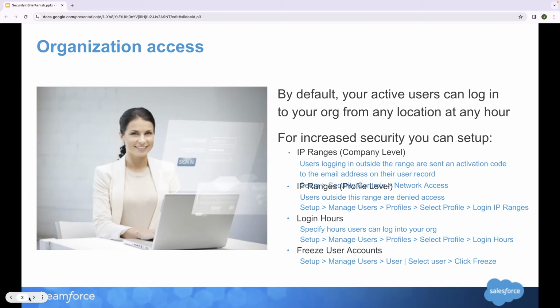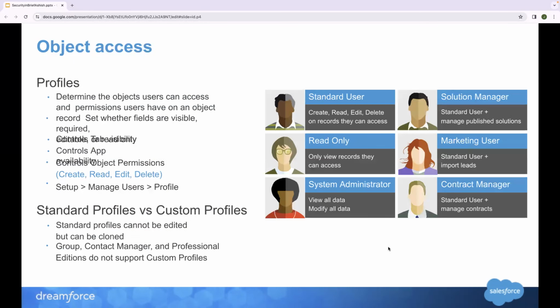For that reason we have to freeze the account. If we freeze it, we are able to transfer to a different user. For that, go to Setup, Manage Users, select the user, and click the freeze button.